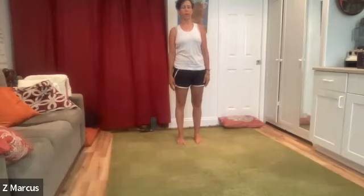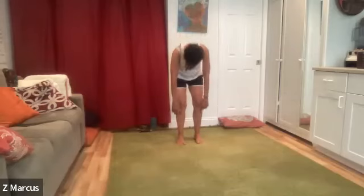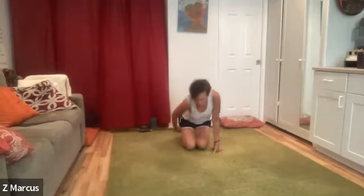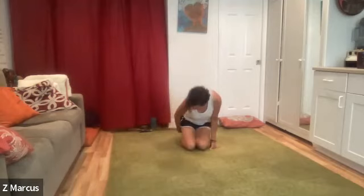Feel your feet, feel your breath. And drop the chin. Roll yourself down. Coming to sit on your feet if you can. We'll take the left hand and either tuck it under the left shin or under the left thigh, whichever one lets you bring the whole hand under and still feel like the arm is straight.